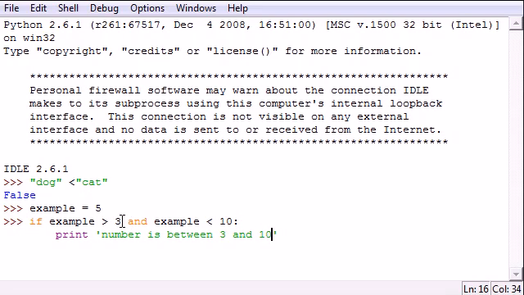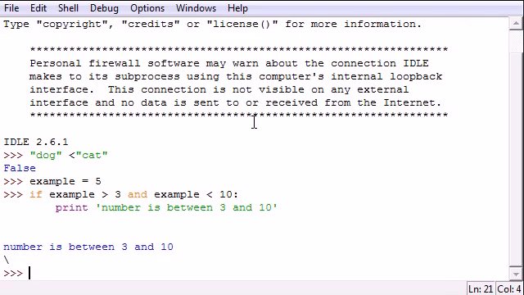So that is how we can use two different tests in the same line of code, and this helps with nesting if statements in certain cases. So this example will only print if this condition is met and this condition is met. If one of these tests fail, then this will never go. So let's go ahead and press enter, and it says number is between 3 and 10.